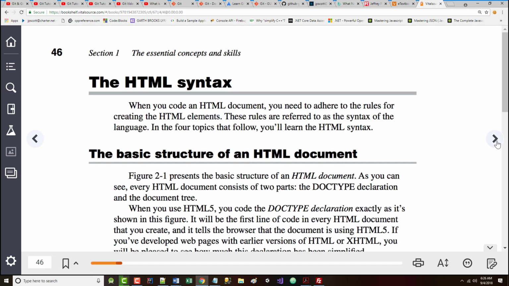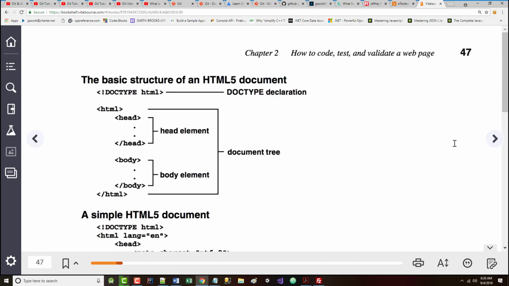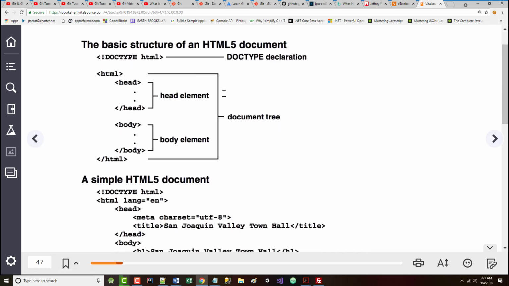So, some of this HTML syntax I've already mentioned to you. I explained to you what the doc type definition or declaration was. In this case, doc is short for document, and it says that the document we're creating is an HTML5 document. I mentioned that HTML is a tag-based language. There's our beginning HTML tag and our ending. They don't show the language attribute there, they show it here.